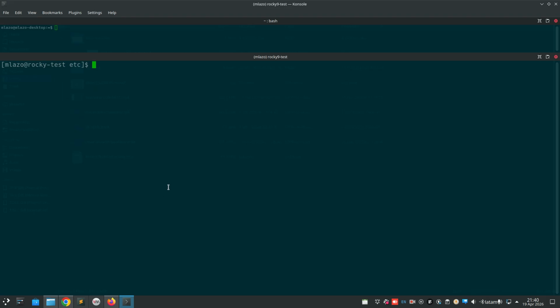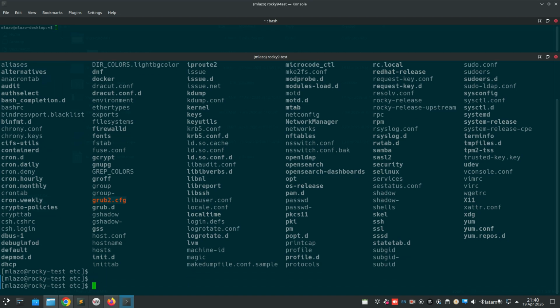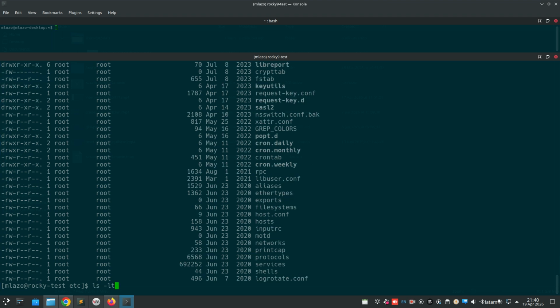So we have covered so far pwd, where I am. Okay, I am in etc. How to list the content, the ls command. If I want to list in a listed way, t, l, sort by time, t, on reverse.